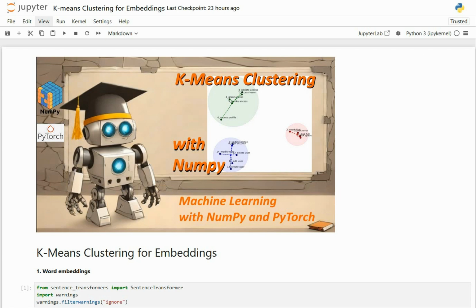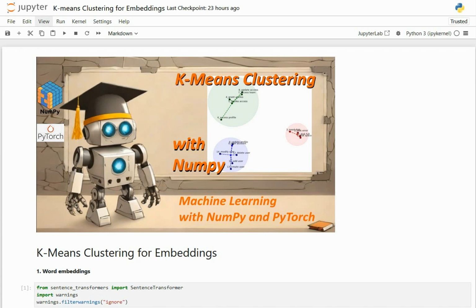Clustering is one of the most powerful techniques in machine learning when it comes to dealing with unlabeled or unsupervised data. In this video, we will discuss the k-means clustering algorithm in detail, and in order to make it interesting and practical, I will not use any abstract datasets or datasets of limited application. Here, we will concentrate on using word embeddings and applying k-means clustering.